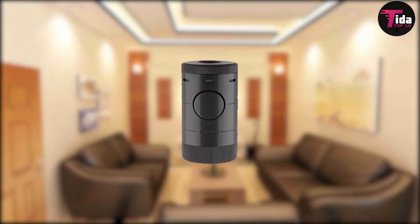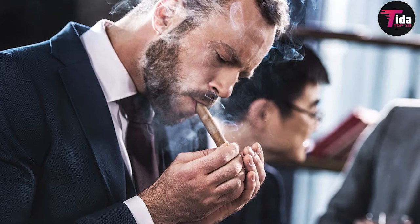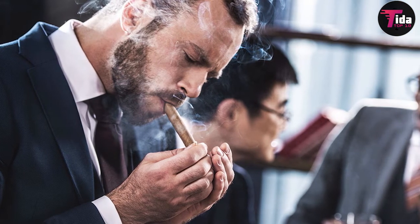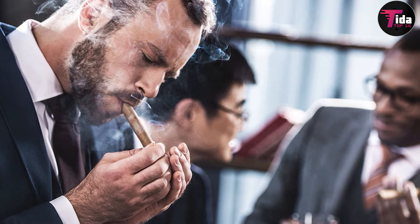Although this is totally impractical for taking out with you, it's a great option to have at home and looks fantastic next to the Scorpion table cutter. It's easy to imagine this next to a beautiful desk humidor for a relaxing cigar between meetings — if you're the boss — or after a long day. Sturdy and impressive, it's the perfect statement to have at home or in the office.